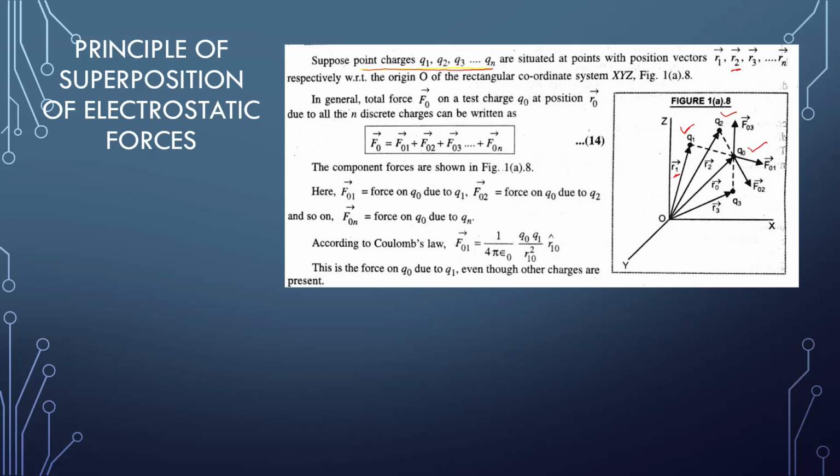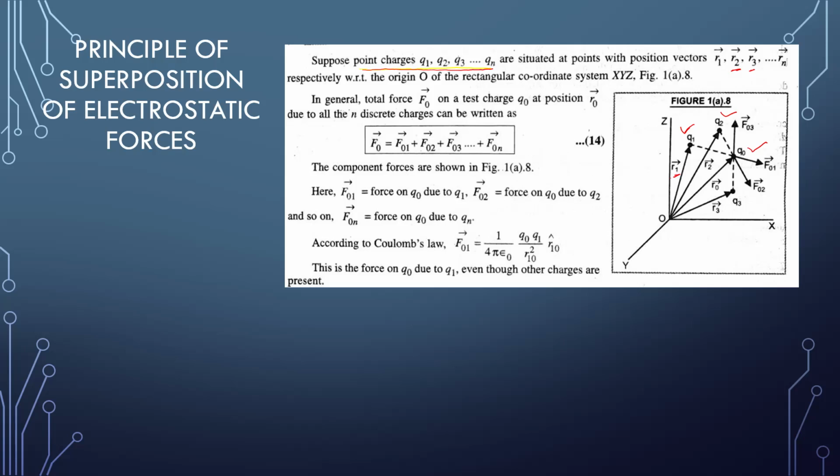So similarly, the vector R2 is this particular vector, that's a position vector, R3 and Rn. So let's say there are n number of charges, but we are not showing all the n charges, we are just showing a few charges in our diagram, and we are trying to explain that Q1, Q2, Q3 are some charges which are at position vectors R1 vector, R2 vector, R3 vector, and the test charge is Q0, right?